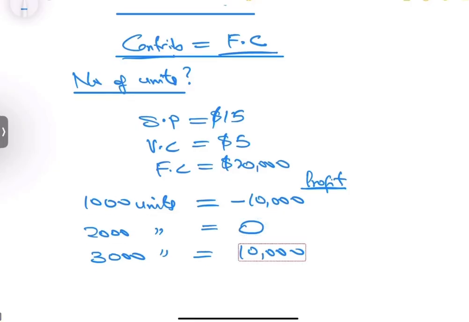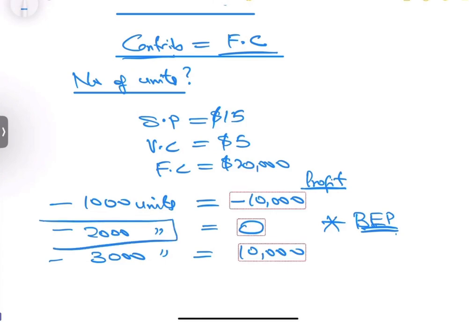So you're breaking even at 2,000. That's what you said, which is good. But obviously, you won't have different units like this in exams. You just have a question asking you to calculate this break-even unit.